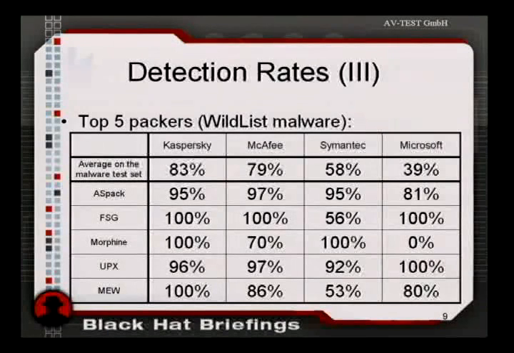When you take Symantec, for example, they had an average detection rate of about 60% over our test set. And when you compare it with the top 5 packers used in the whitelist, they do pretty good on that one. 3 with nearly 100% or even 100% detection rate. And even the other 2, SSG and MEW, are still about their own average. And same is true for most of the other products. Only Microsoft is a little exception here, but they are new to the business, and you will excuse that, I guess.